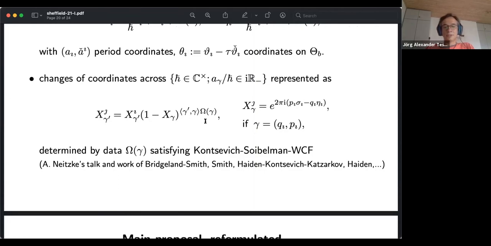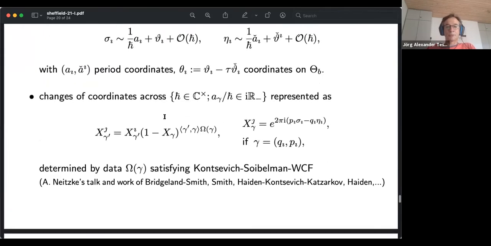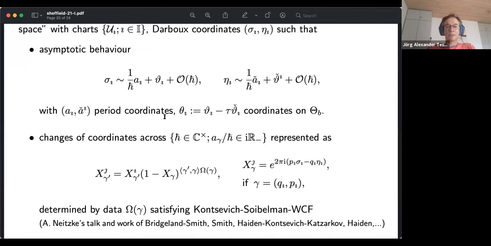And the very formulation here, as already Andy has stressed, of course, rests on a lot of foundational work on, in particular, how to define these data properly, by Bridgeland, Smith, Haydys, Kontsevich, Katzarkov, and Haiden, and probably this is even an incomplete list. Please correct or supplement wherever necessary, in particular about these references. All right, so this is a type of Riemann-Hilbert problem that we have heard about in this conference already a couple of times, and we've now specialized it to the case at hand.